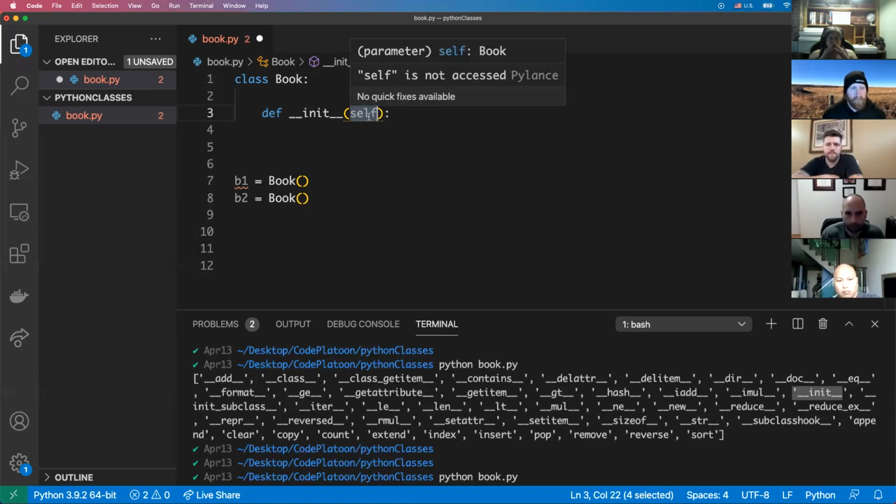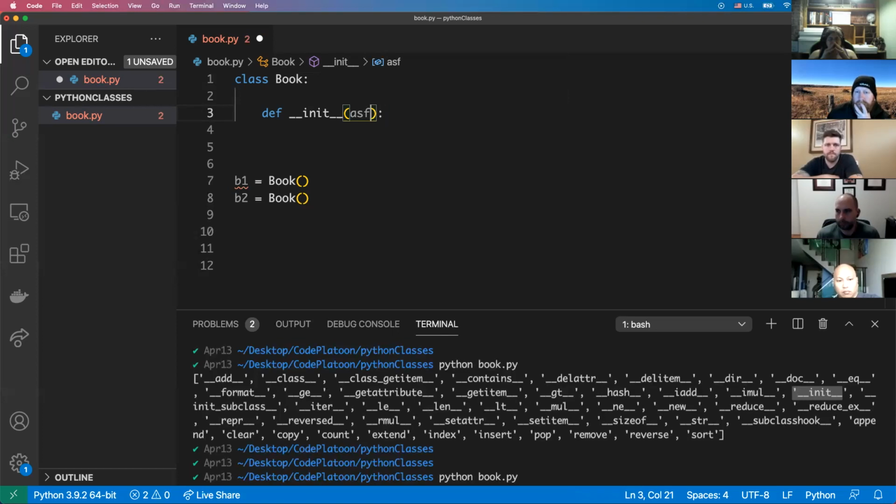Now this is not determined by the language itself, but it's a very, very strong convention. I could call this whatever I want, but every other Python developer in the world uses self to do this. And self is like this in JavaScript. Okay, so we have self, and then we have title and author.